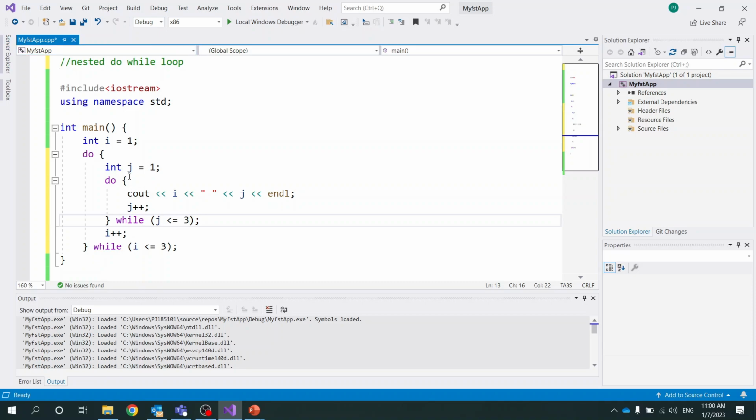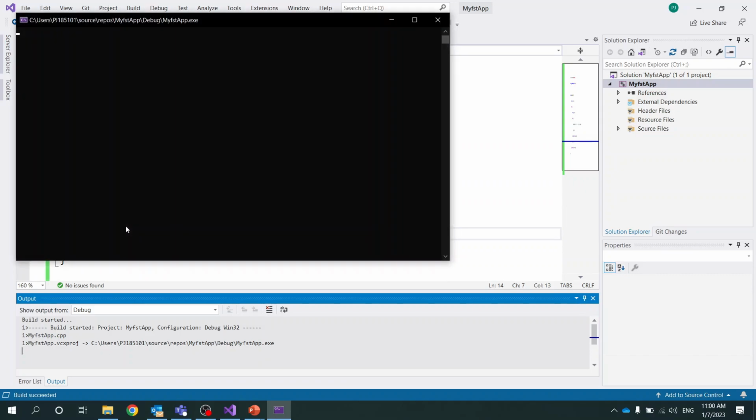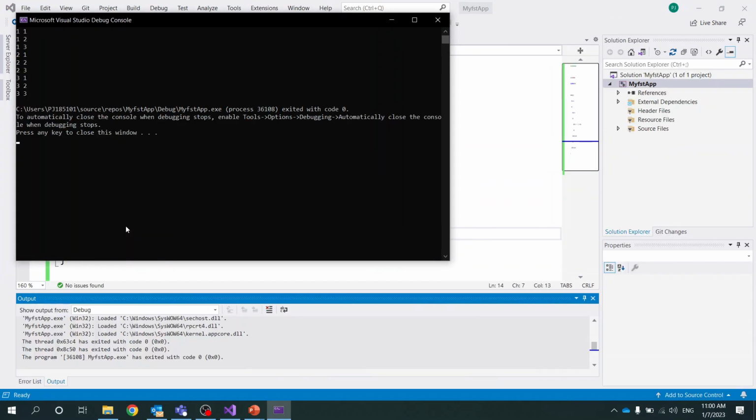Then the value will be printed as 1 and 1 like the previous outputs. The logic will be the same, just the difference is that the condition has been checked at the end of the loop. So whenever I run the program, I will get the output as 1 1 1 2 1 3 likewise.